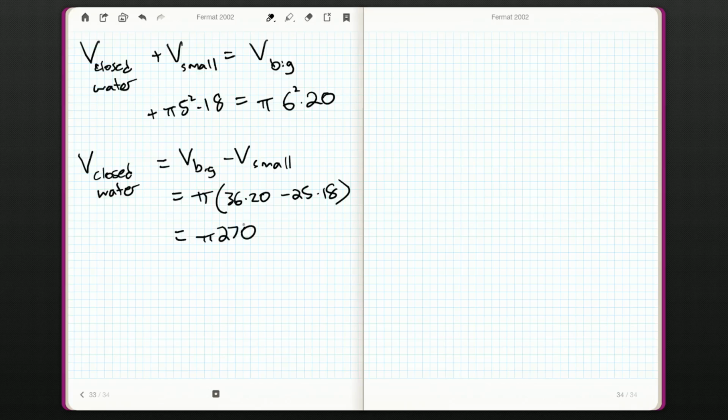That's how much water is going to stay in the system from that point on. The water is never going to flow out. It's either going to stay around the small cylinder or going to flow into the small cylinder. We're going to figure out how much ended up flowing into the small cylinder by figuring out at the end, when the small cylinder is resting on the bottom, how much water is still around it.